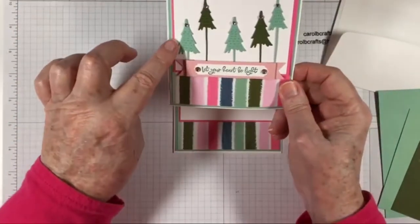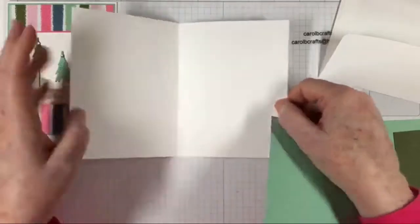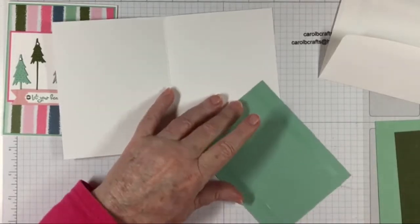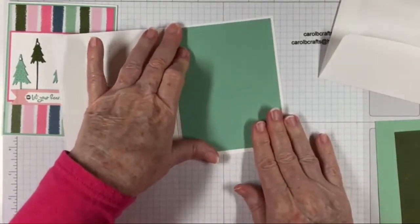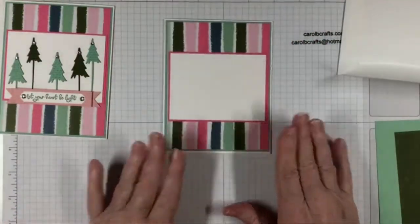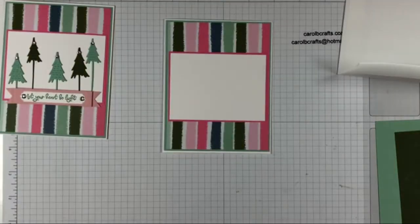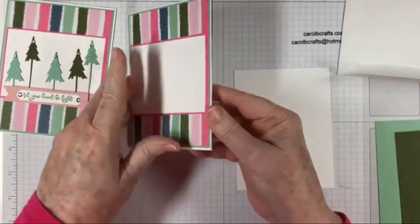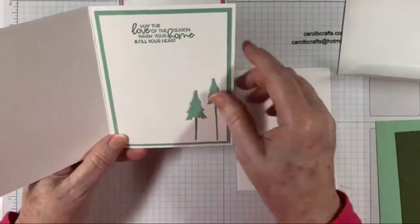Now we'll be die cutting some trees to go there, and then the inside we have a piece of 4 by 5 1/4. So 4 by 5 1/4 mint macaron. It's going to go in the center here. And then we should have a piece of, oh, I need to grab it. I didn't put it in my kit. Let me add that to my kit here. Okay, so we do have a piece of basic white 3 3/4 by 5. So we'll be stamping on that. We'll be stamping the "May the love of the season warm your home and fill your heart."